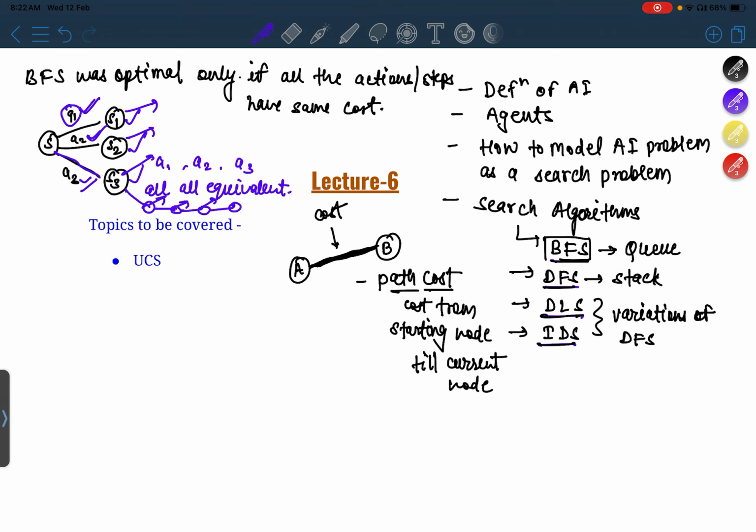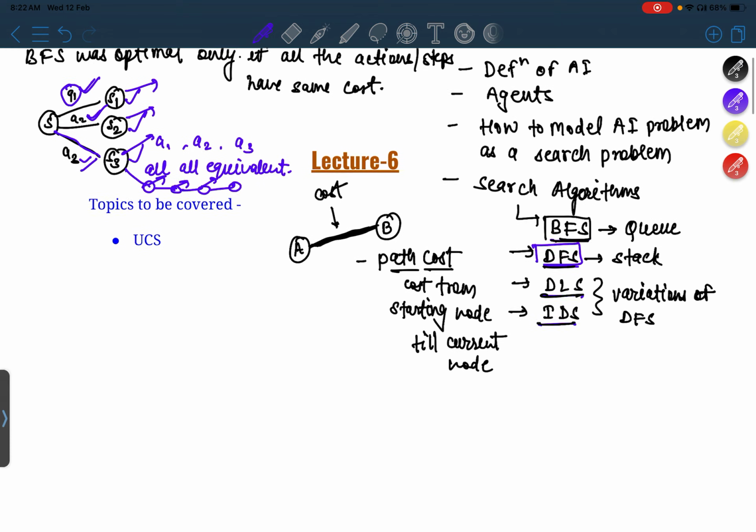So there was no priority assigned to each action, there was no involvement of the cost and so on. So how can we find the solution in a search space where there is some cost involved? How can we find a better path?